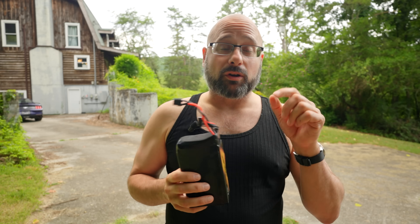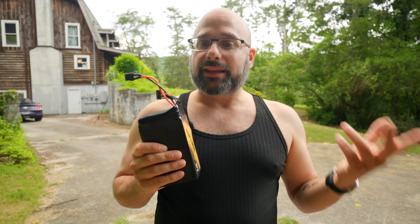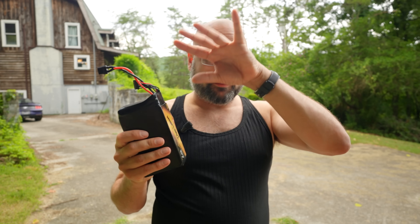What makes this battery so interesting requires us to talk a little bit about battery construction. Inside a battery there is a cathode and an anode. Lithium ions are stored on the cathode, and then when you discharge the battery the lithium ions move from the cathode over to the anode. Usually the cathode and the anode are made of graphite — a matrix of carbon molecules — and the lithium ions fit within that matrix. And therein lies the reason why these batteries are so much better. It normally takes six carbon molecules to hold one lithium ion.